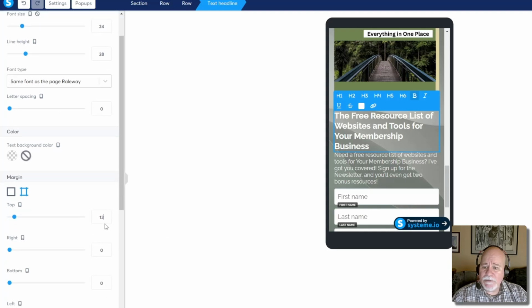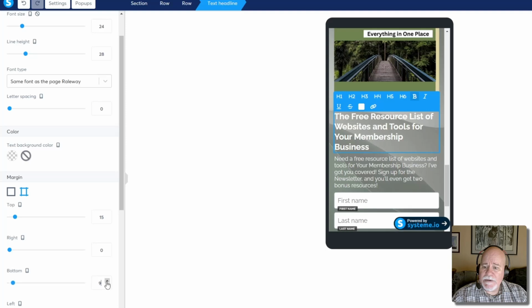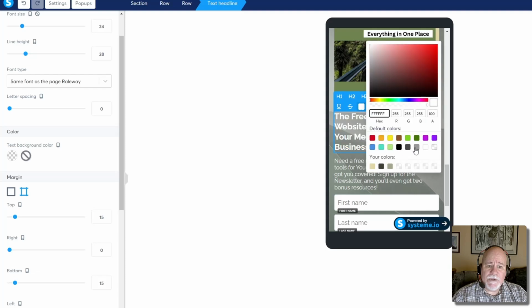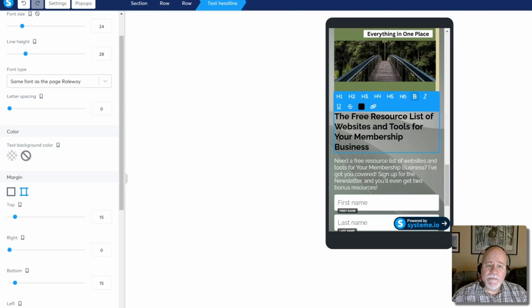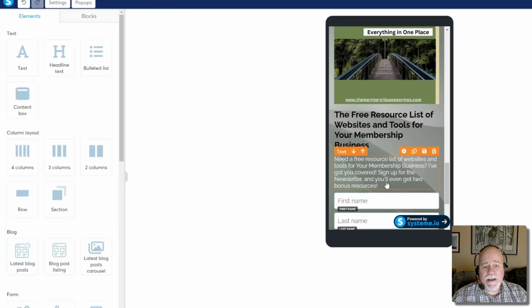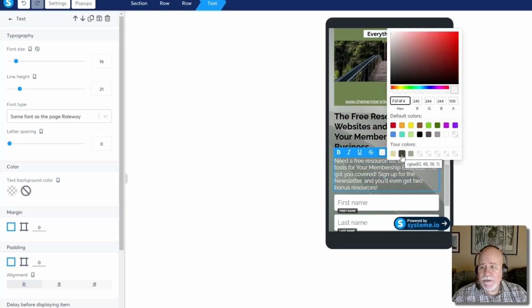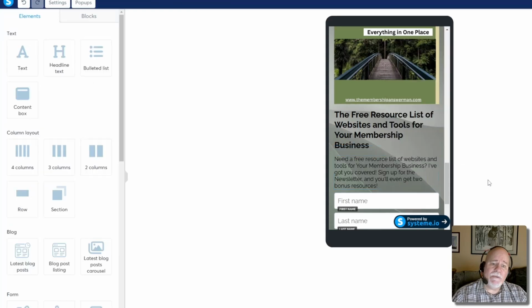Bottom as well, 15. And then we're going to try and just do, yeah, I'm kind of liking the dark on mobile. There we go. So I think that looks better on mobile.